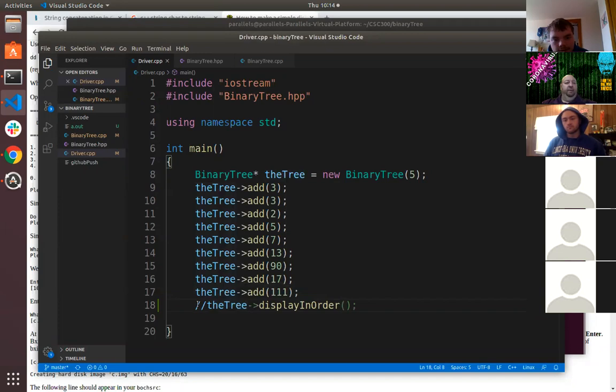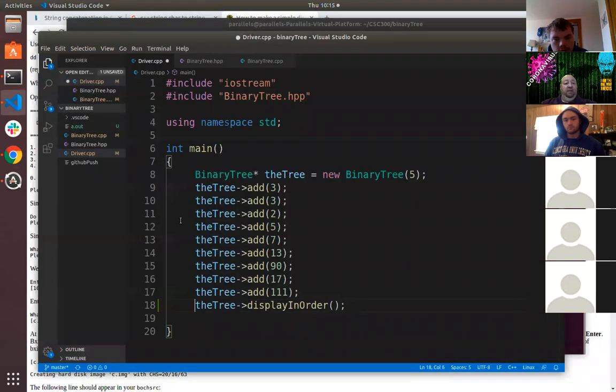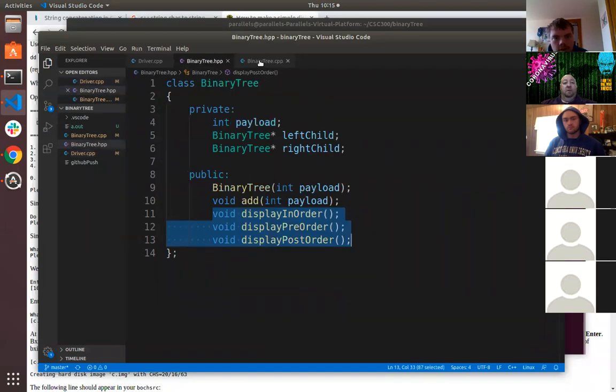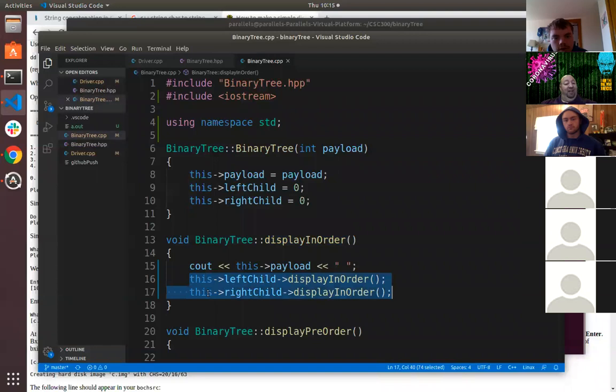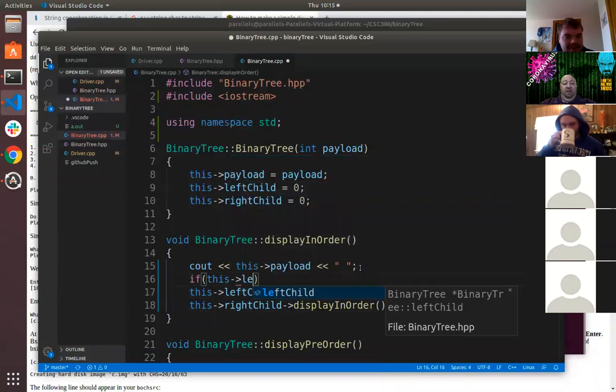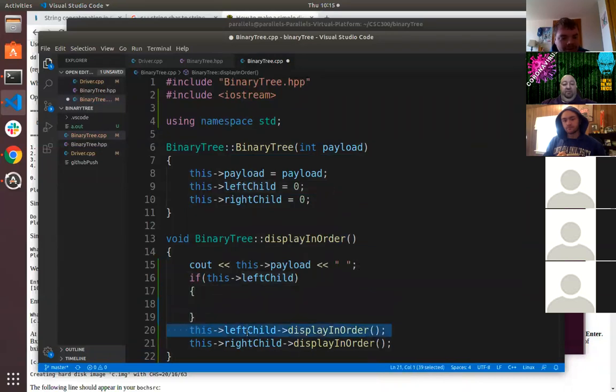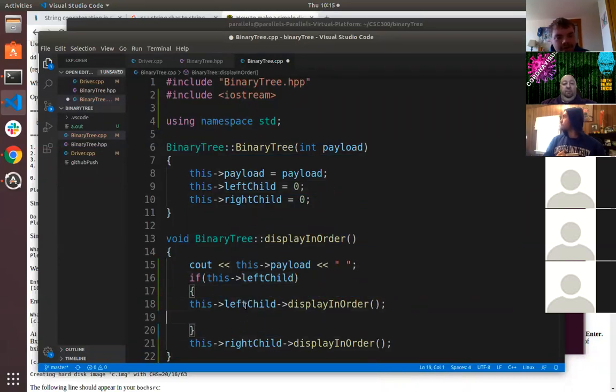Just make sure it's in that guy. Oh, of course we're going to get that, because you only can do this if you actually have a left child and a right child. So if this left child, then display in order.